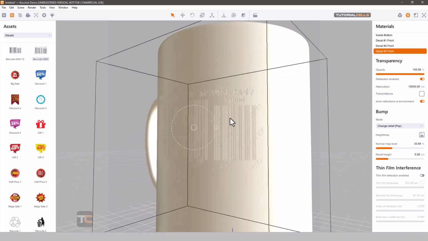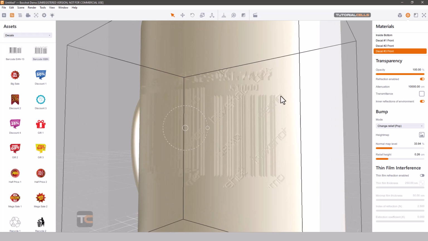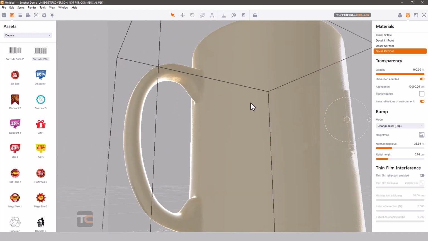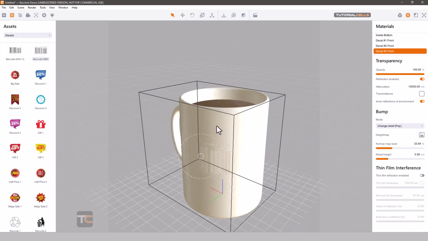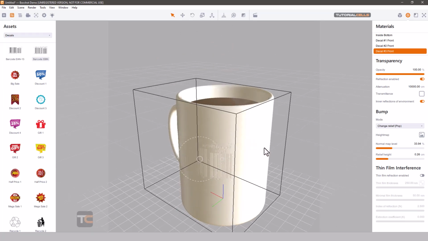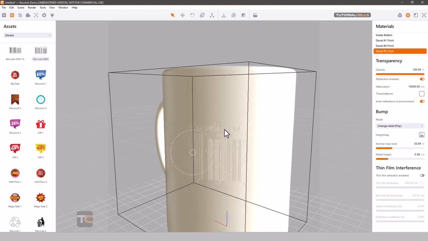It's a fake 3D. You can see it's a fake 3D. For example, this area, you can see it, but only at some special angles. Okay, it's a fake 3D object. It means we have bumps, higher parts, lower parts, and it looks like, for example, we have a 3D object here. Okay, that's it.